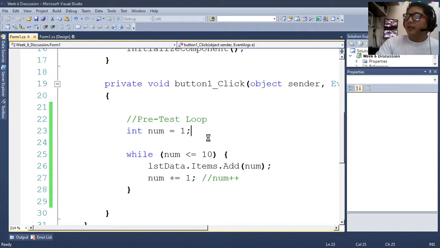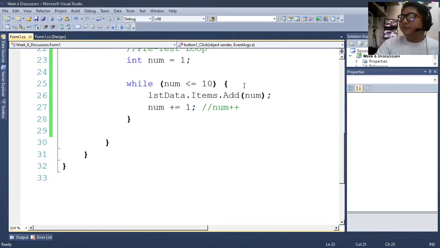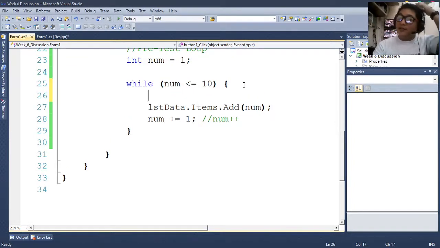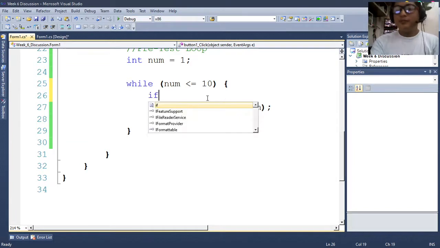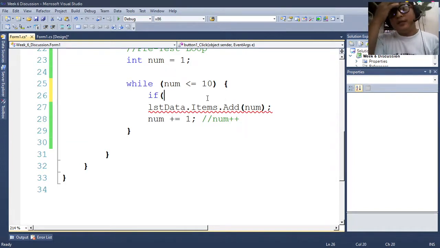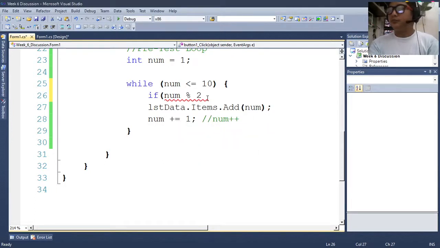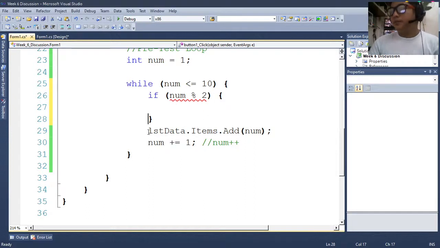Now, let us try implementing this. This is my question, the other activity discussion question. What if we try to display the odd and even number? Let's say for example, if num modulo 2, okay, let's try.